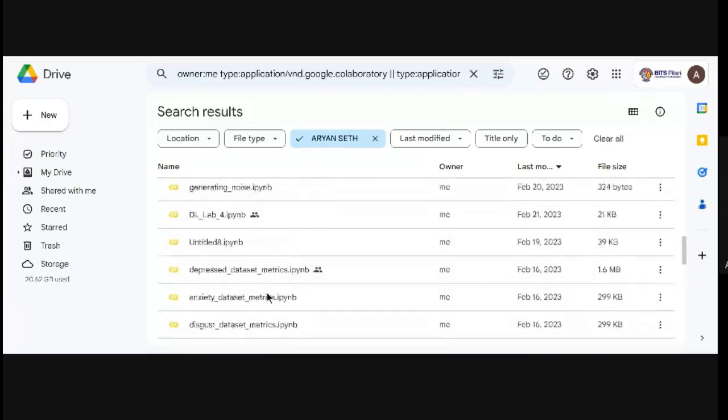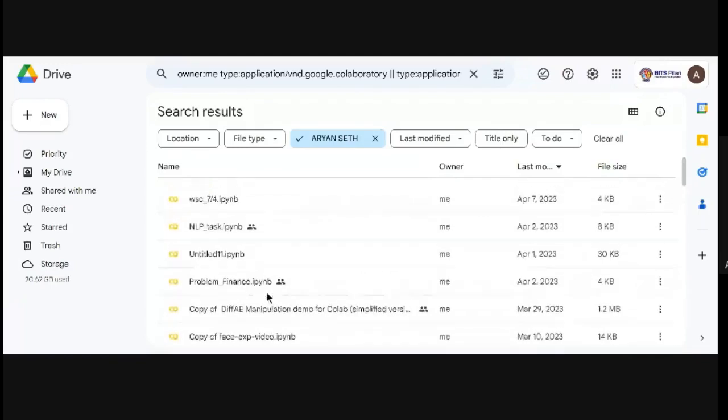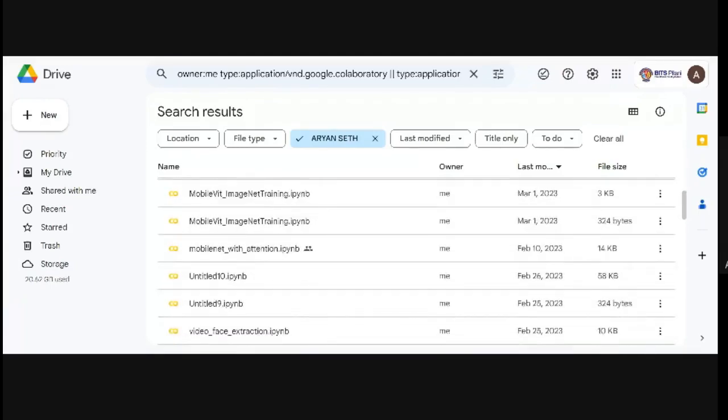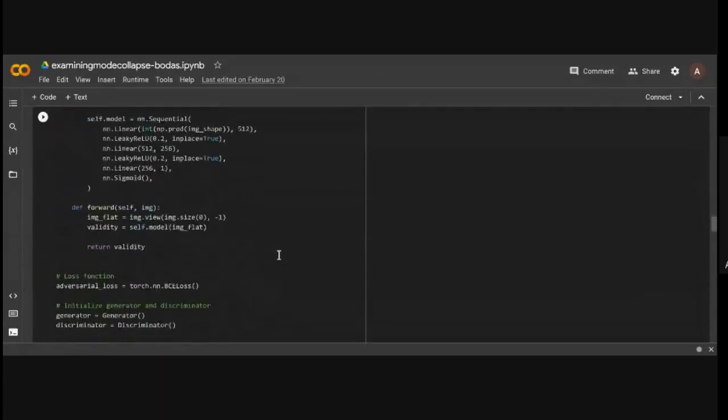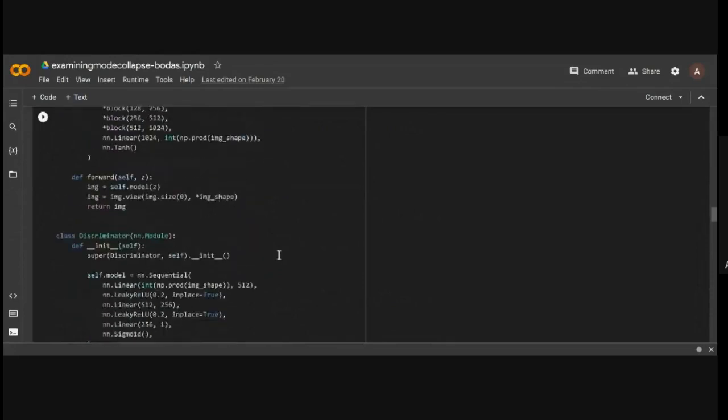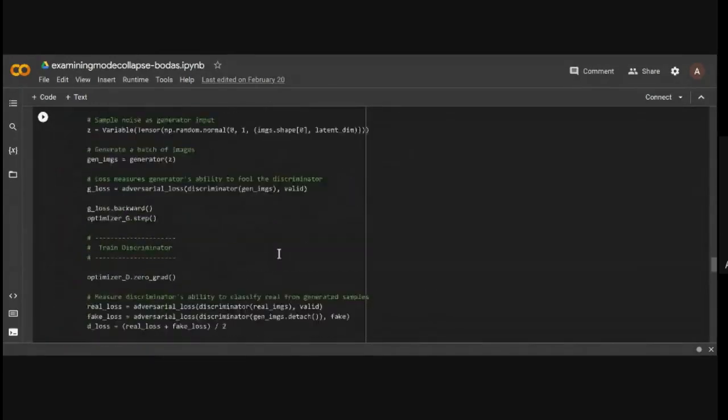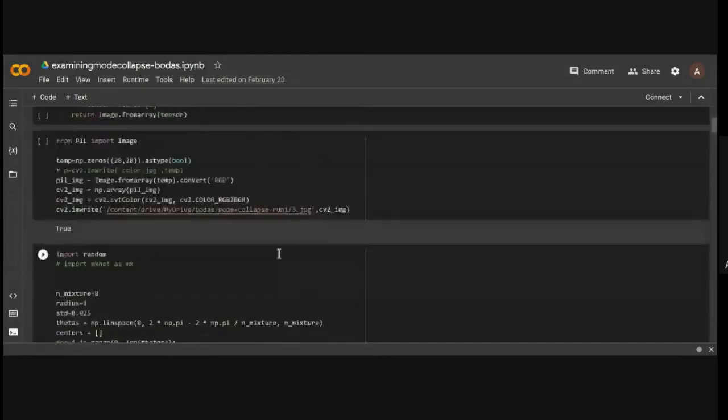I'm just going through and seeing if I can find that. So to my knowledge, this one was the unaltered model.